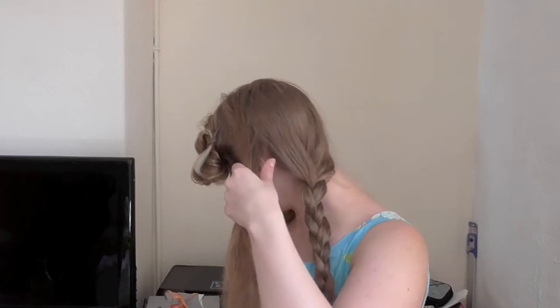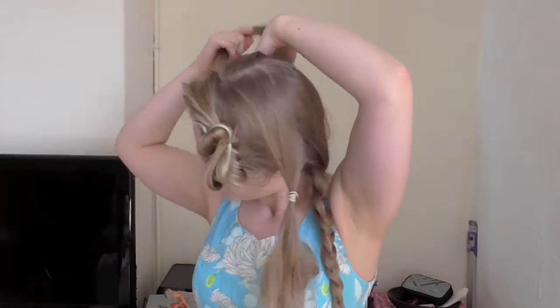Alright, so I've now got 3 sections. This front inch of hair, the main back bit, and then this middle bit. And I've split this middle bit into 2, and I'm actually just going to stick a hairband around one of them, and you want a centre parting in this bit. Don't worry, you won't see the parting when we're done. Alright, now we're going to be doing the lace plaits that I've showed you before, where they start here and they meet in the middle, and it looks like you don't have any partings.